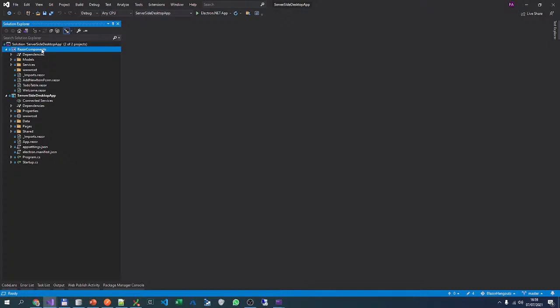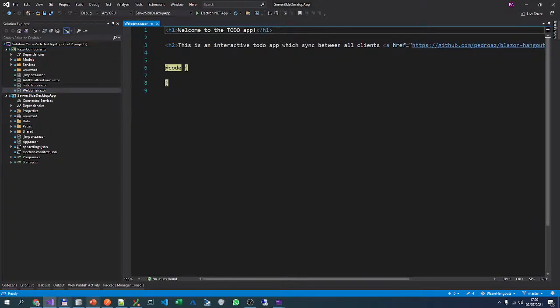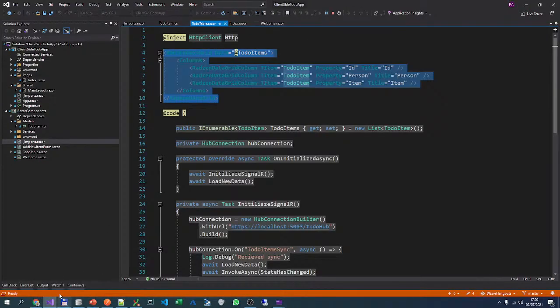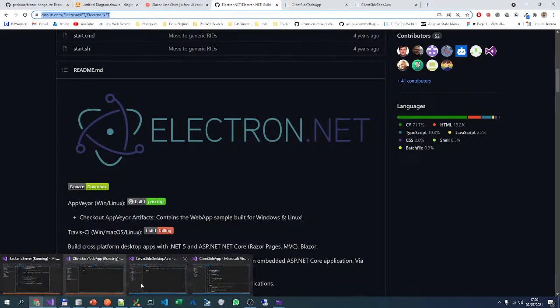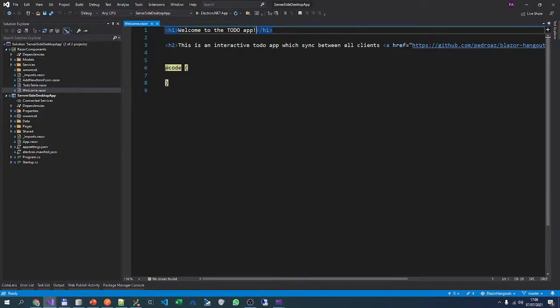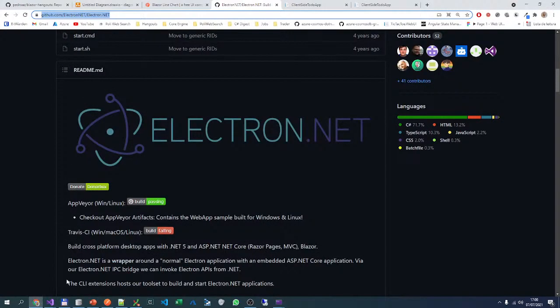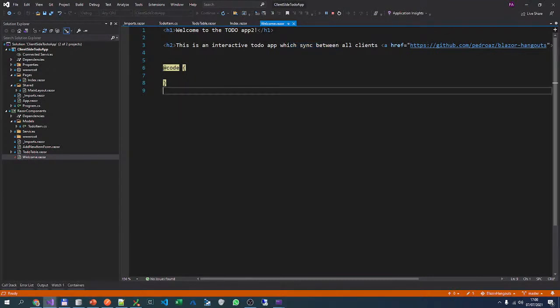I just referenced it on my local machine. So if we go here, on the welcome, we have the welcome component, which is the same one as here. I think it will update, right? If I save it here, it will. Yeah, it updates here, right? It's the same code. I just referenced it into a different solution.